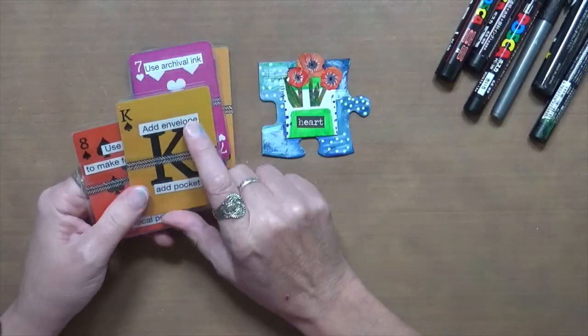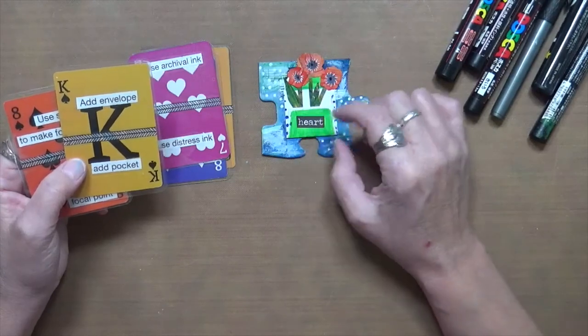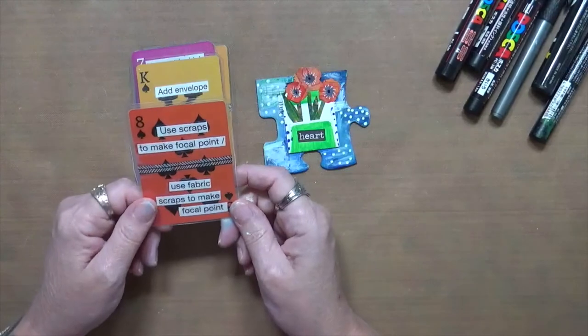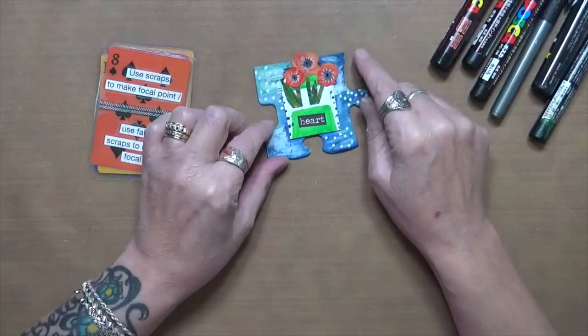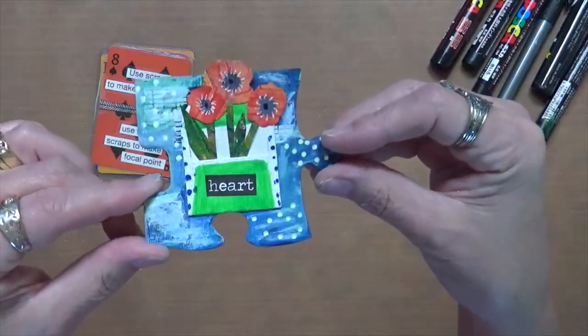I added an envelope. A dear sweet friend of mine had cut out, she has a die, and she cut out all these little envelopes, and they are so cute, so that's what I used. And then I used scraps to make a focal point, and all I had was a little tiny piece of orange paper and some green paper, and just made a little bundle of flowers.